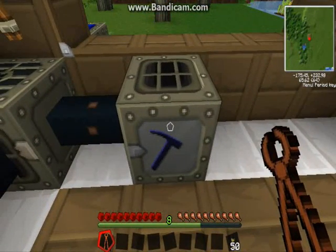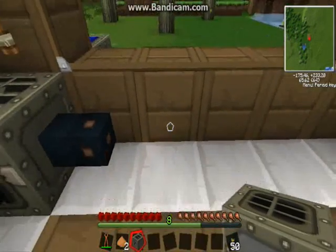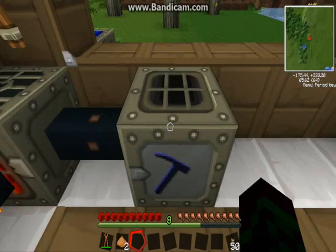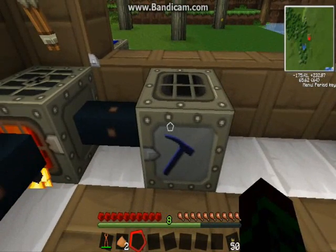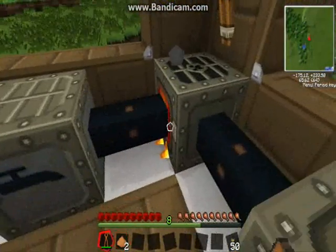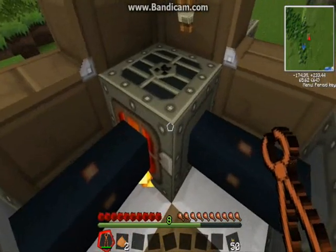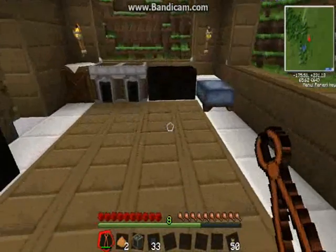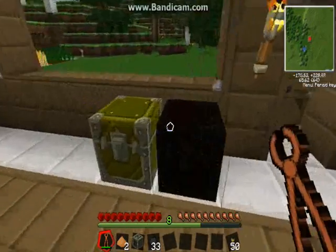So if I just right click, that picks up my macerator as a macerator block. If I were to just break that with a pickaxe, that would become a machine block. That's not what we want. Okay, we want the macerator to pick up as a macerator. So you don't really need to use this with a generator because it will become a generator if you break it, but we'll just pick that up anyway as per normal. And now we're going to need a little bit more wood.